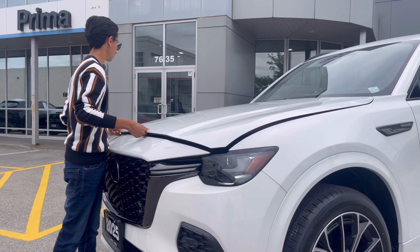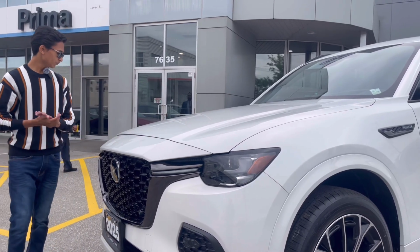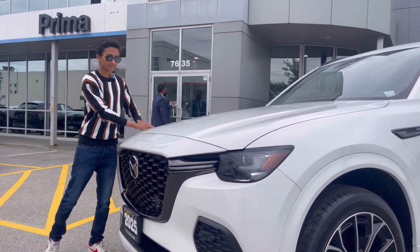Let's get the hood closer. There we go. I have to do the side.